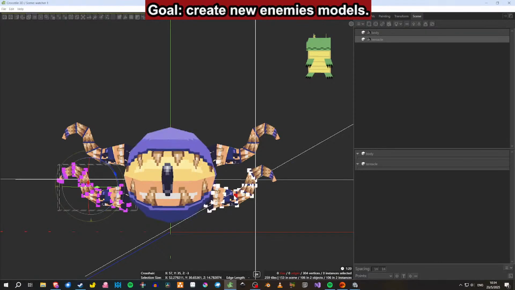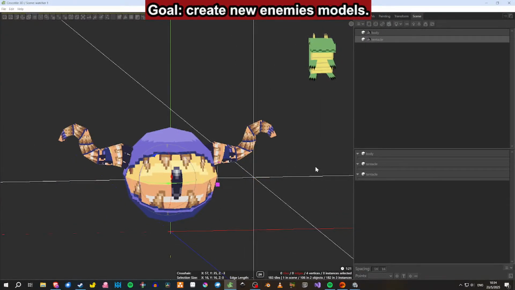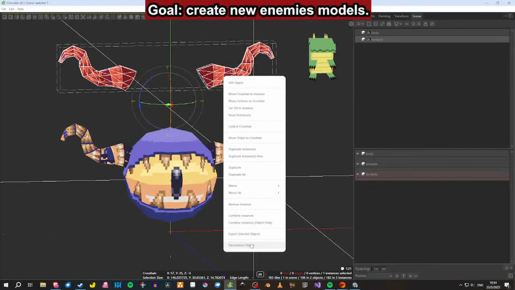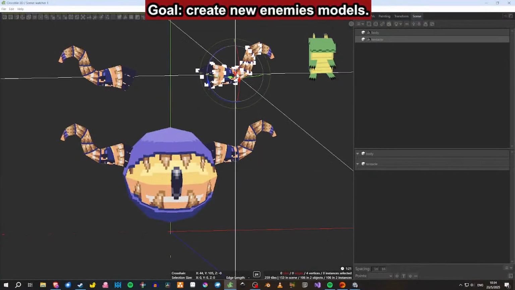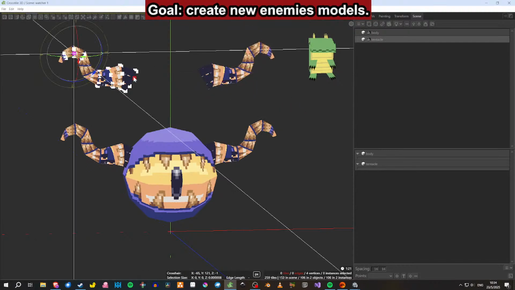No, I can't. Okay, so this object is deconstructed. What's going on? Let's do it like this. Deconstruct. Okay, so we have two objects.